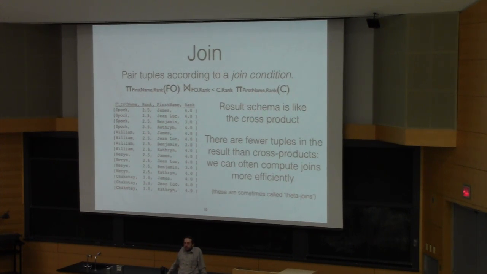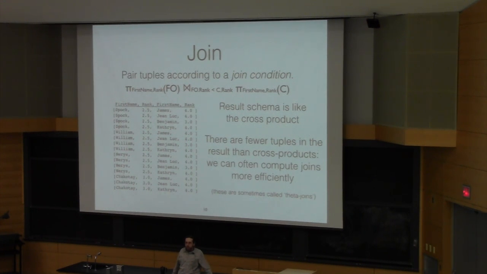So a join operates like a cross product in that it has two inputs, but it also has a selection predicate on it. That little subscript to the right of the join operator, a little bow tie, is a predicate that says which tuples from the left-hand side pair up with which tuples from the right-hand side. Now, this formula can be really anything. Any Boolean expression that you can think of makes sense to put in there. Although, because certain kinds of predicates are much more common than others, a lot of database research goes into how to satisfy these more common expressions efficiently.